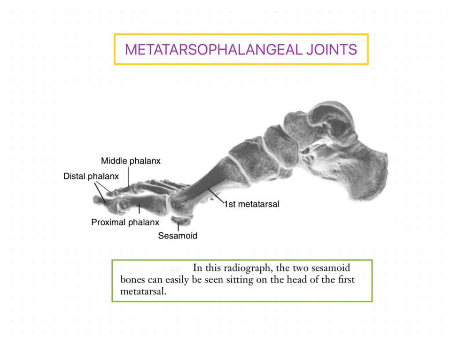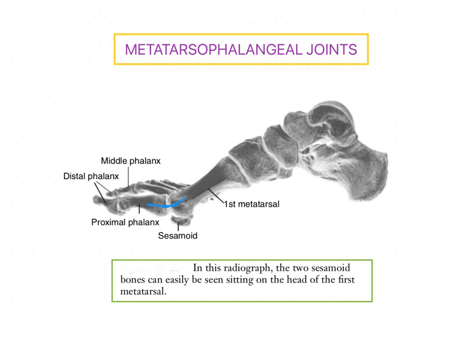In the previous session, we discussed metatarsal joint function, that is supination twist and pronation twist. Now in this session, we are going to discuss the other joints present in the ankle and foot complex, that is the metatarsophalangeal joints. There are 5 metatarsophalangeal joints, which are condyloid synovial joints with 2 degrees of freedom.